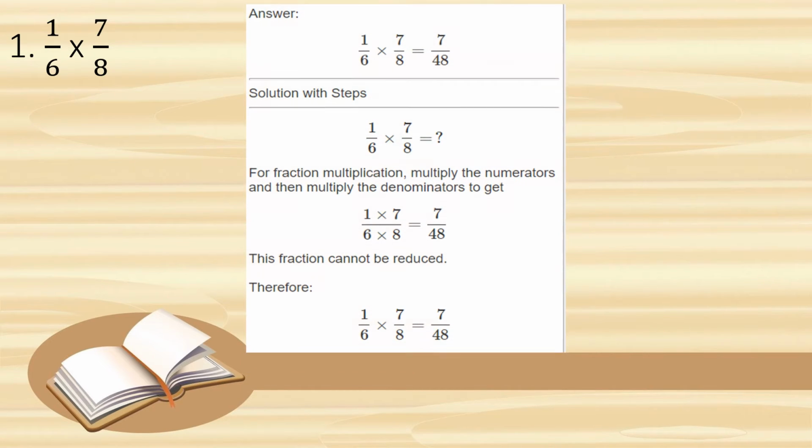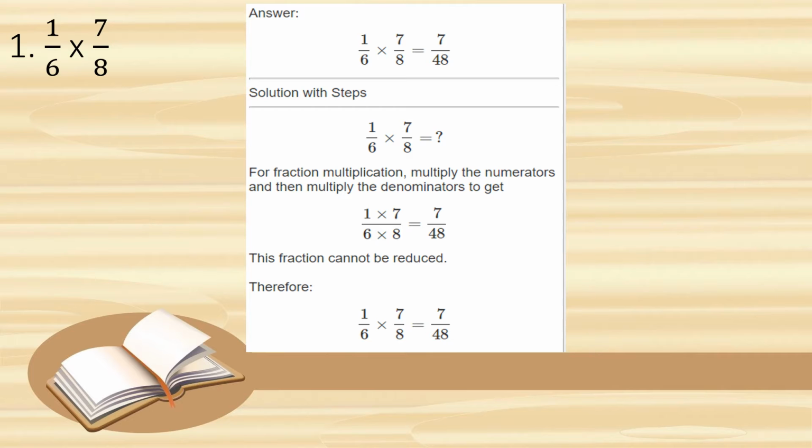Okay, class, so let's start answering your activity on your workbook. So are you ready, class? So we have here the fractions to be solved. 1 over 6 times 7 over 8. Okay, so how are we going to solve this one? We have many methods in answering or solving mathematics problems. And I just would like to say that you can use any method in answering, as long as the answer is correct. So I have here an example of methods that we can use in solving this problem.